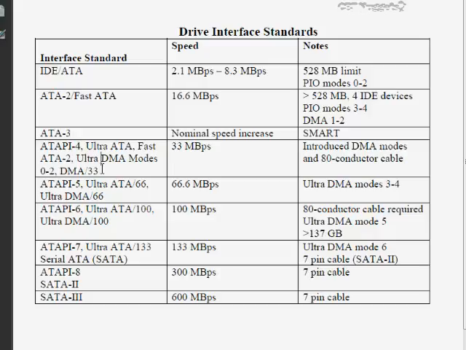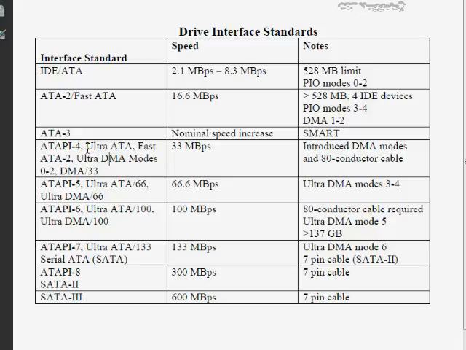So these drive manufacturers said, hey, we want to have all the features of ATAPI 4, but we can't put that on the box for the drives that we're trying to sell because it's not officially ratified yet. So they came up with their own terms instead. We'll just call it Ultra ATA or Fast ATA2 or Ultra DMA. You know, all these kinds of things that their own marketing people came up with. So that's why for the same standard, you might see several different ways to describe it. It does get a little bit confusing.